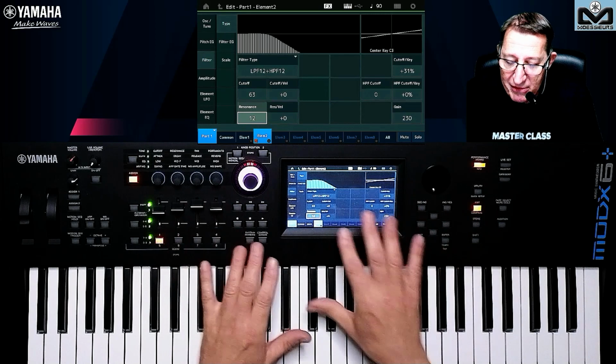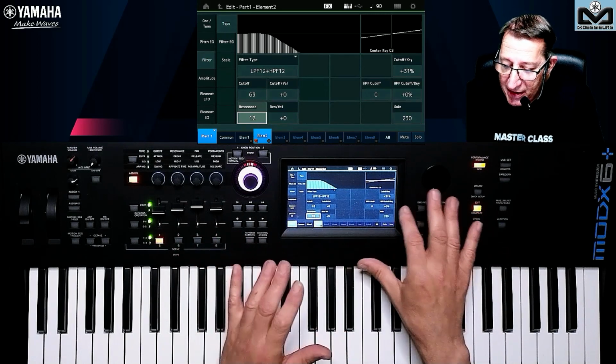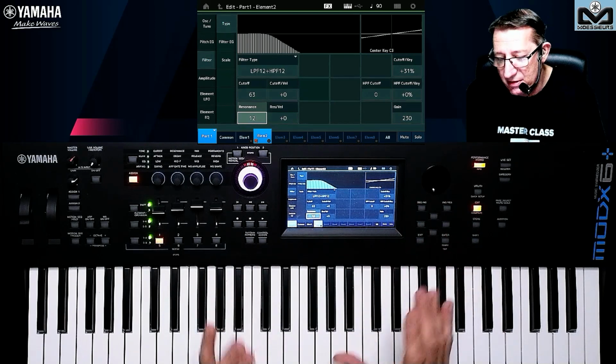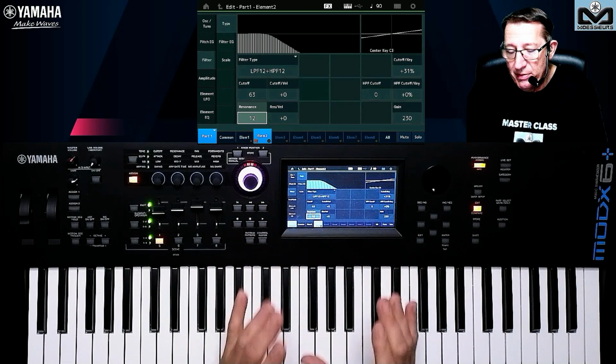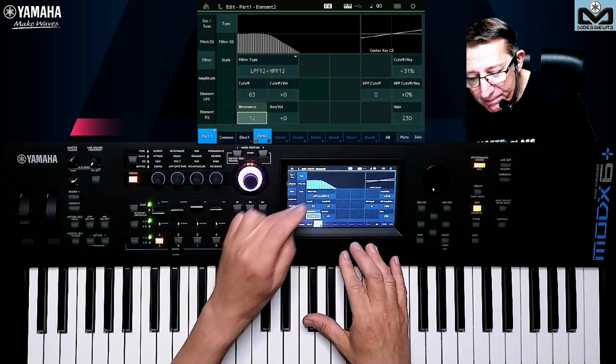You have some settings to change with the velocity. You have a high pass cutoff filter. You have a lot of settings, not a lot, but some settings. Interesting, but I will not go into that. But you see the idea. The first important thing: choose the good filter and set the cutoff and the good resonance you need.